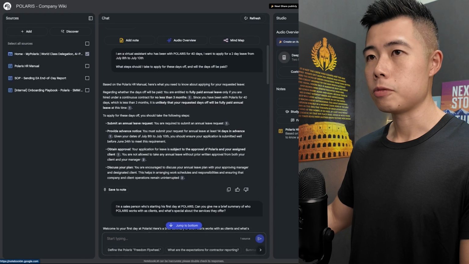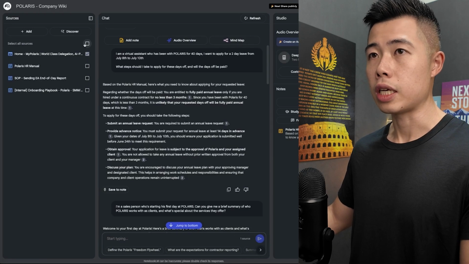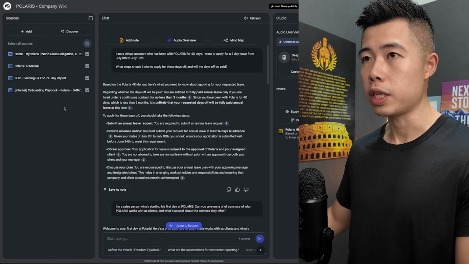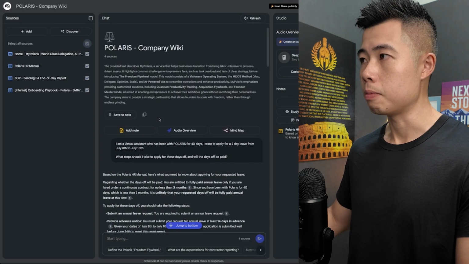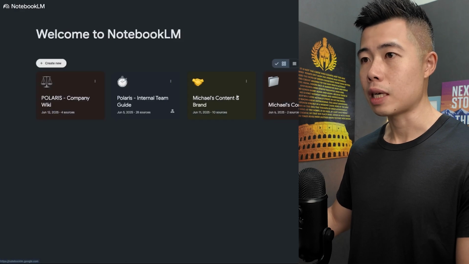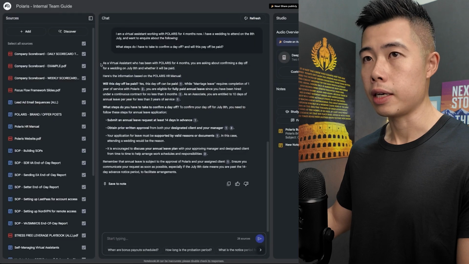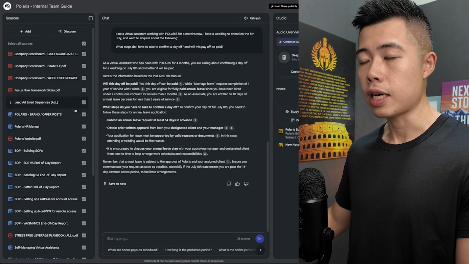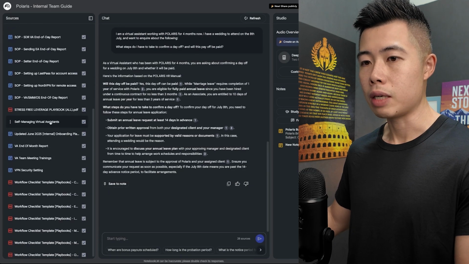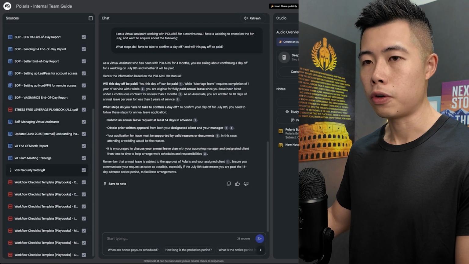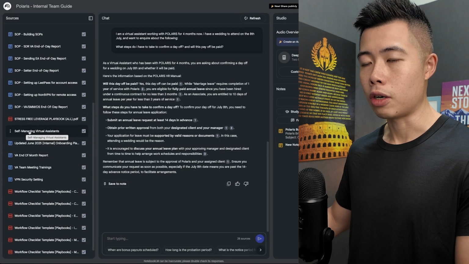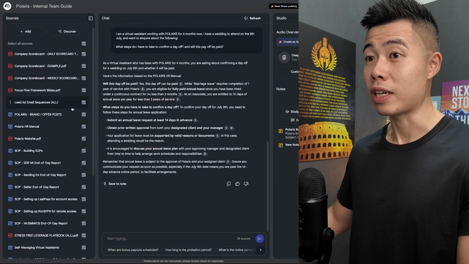And just to give you a quick idea, you can essentially upload all of your company's assets and SOPs and user manuals into this company wiki, and it can essentially become your full-time knowledge assistant for team members. So for example, this is exactly what I've done here in my actual internal team guide. As you can see, I have asked my virtual assistant to upload all of my SOPs on the internal team guide, along with playbooks and templates and so forth, and team meeting training notes, along with some guides on how to become a self-managed rockstar and so forth. So we have a ton of these.